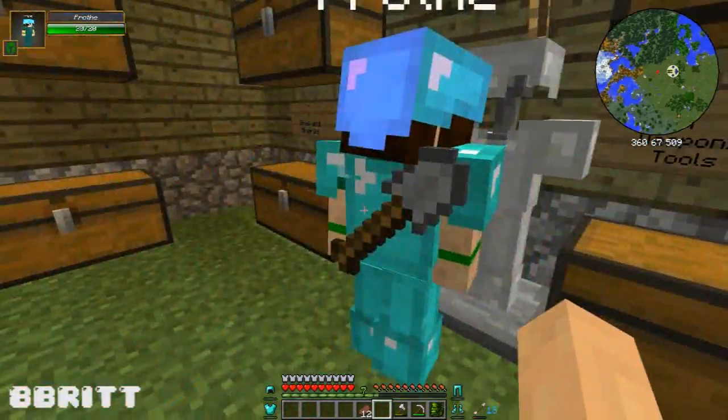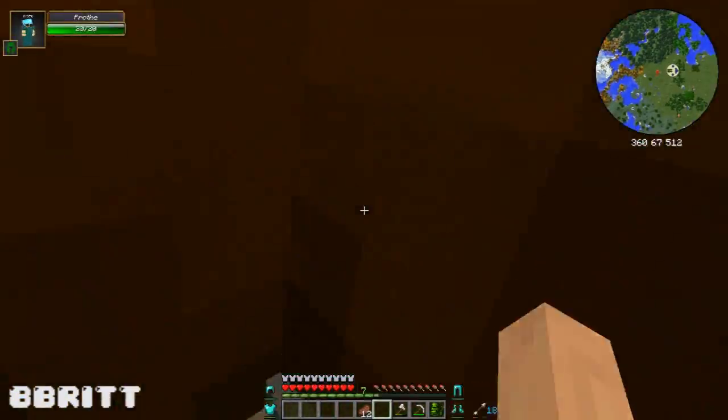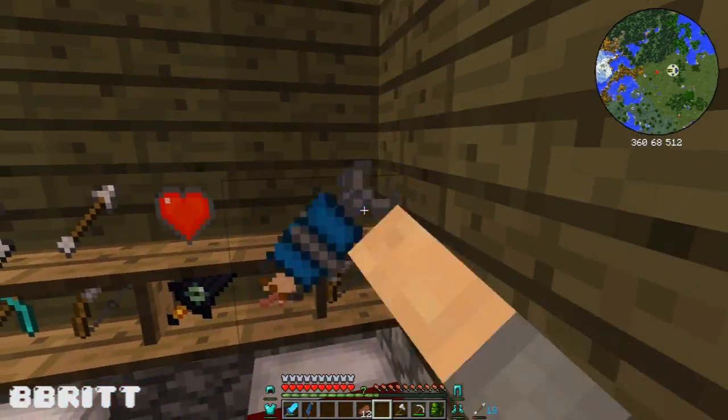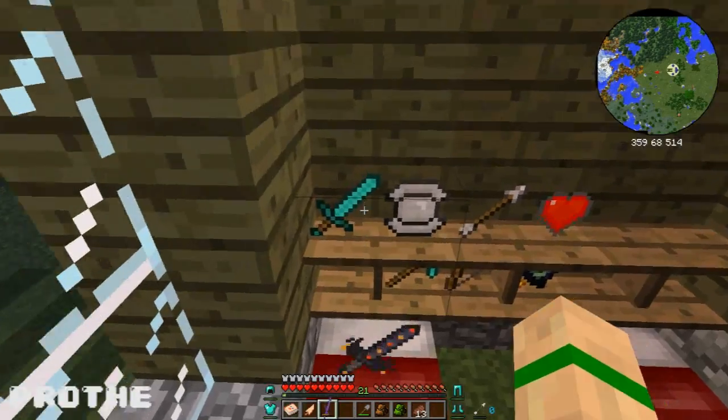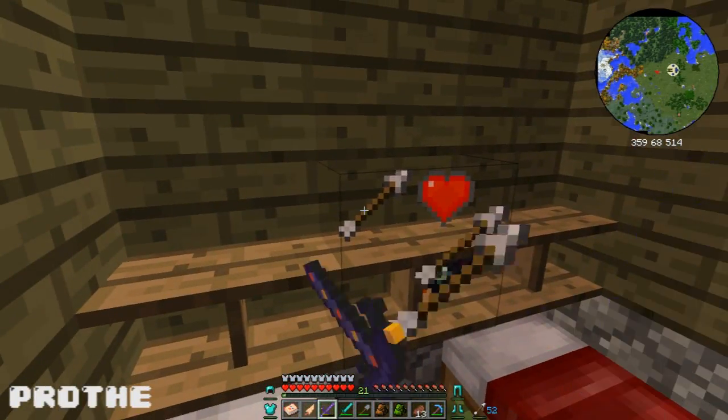And then armor stands, just because I think they look cool. I think they look like they're haunted. And then the items we use the most right here, just for easy pickup. Oh, can't pick it up. Okay, there we go. We also went about getting ourselves some diamond armor.